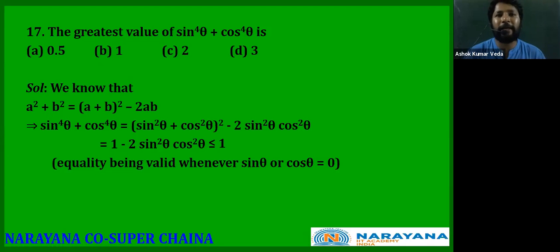Now, keep in mind that as you learn more of trigonometry and even differentiation, you will learn other methods of finding greatest or lowest values of functions. But basic identities like these that you have learned all the way up even in 10th standard can also be very useful in solving such questions, and often these identities will get you the answer faster than some advanced methods that you will learn later. Okay, all right, let's proceed.